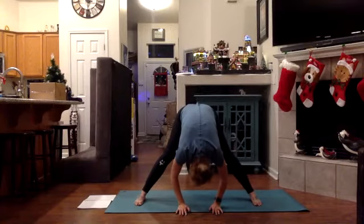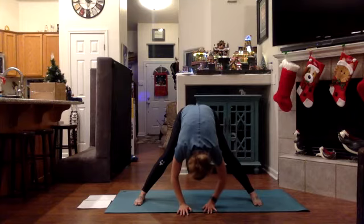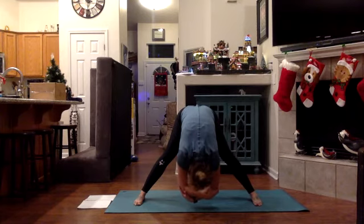And letting everything just relax. If you want to add just a little bit more weight to kind of pull those shoulders down, you can take a hold of those elbows. And then let that head hang. Just allowing those shoulders to kind of relax a little bit more.